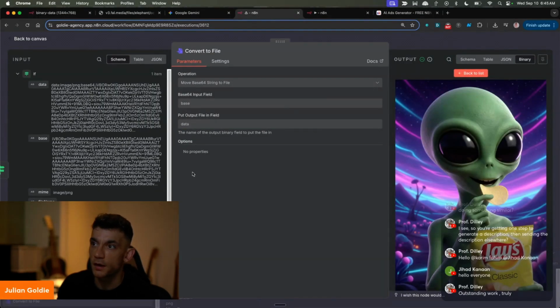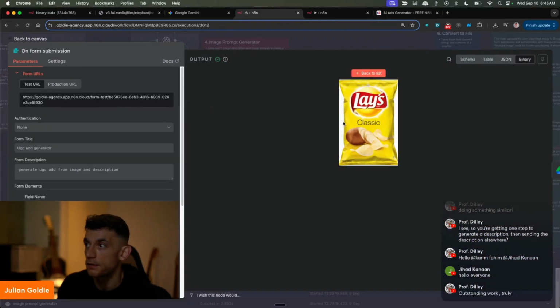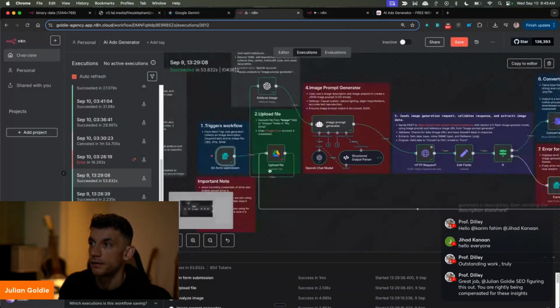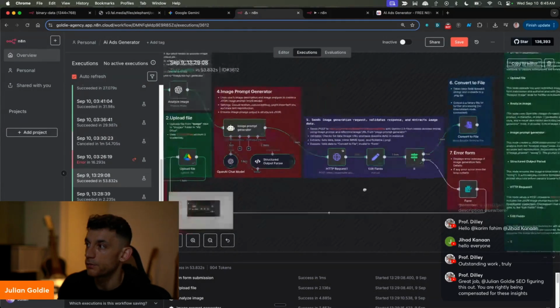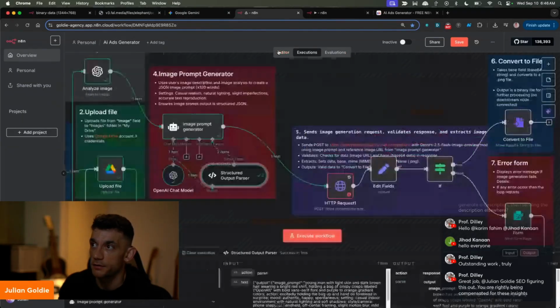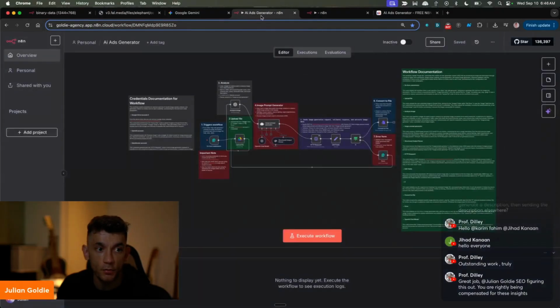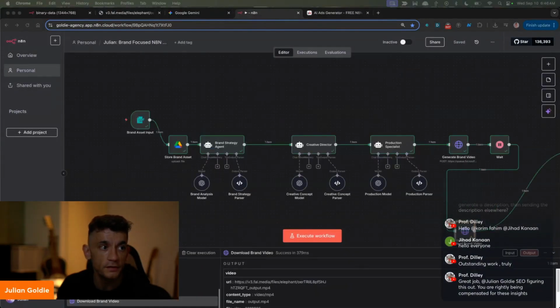This is another example of an image we generated as well using this process. You can see here, essentially, we've got an alien eating crisps, like you can see. That uploads it to Google Drive. We generate the prompt, blah, blah, blah. Pretty simple. And then you can just change the prompt to generate whatever sort of character you want as well. So that's it for step number 1. That is the AI ads generator when it comes to images.